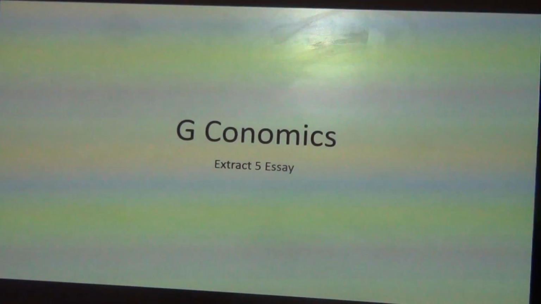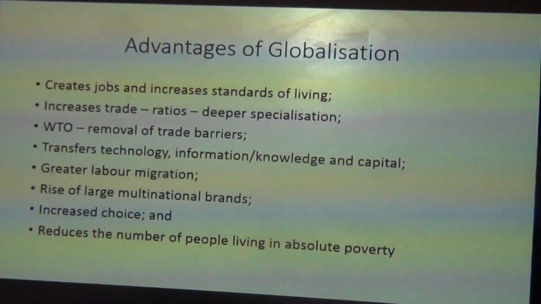Remember, this is the synoptic unit, and so you are expected really to include microanalysis and macro. So don't be surprised if you're sitting in the exam and thinking to yourself, oh, I could include such and such diagram, but it's micro. That's perfectly acceptable. So let's have a look first at the advantages.